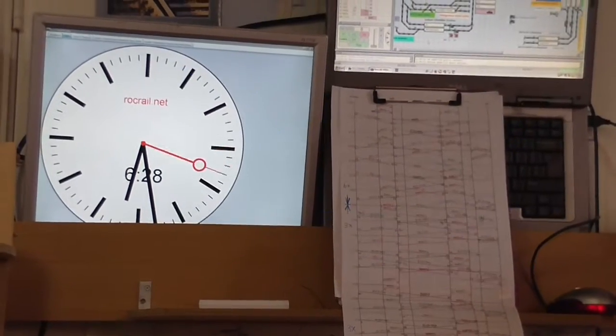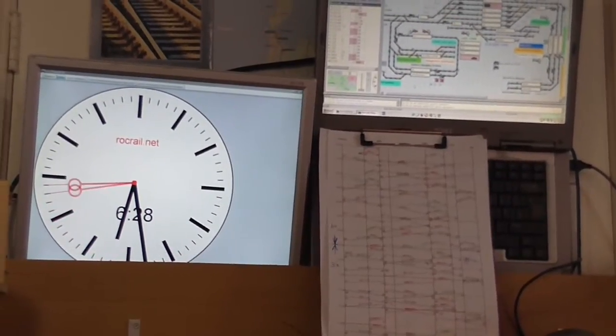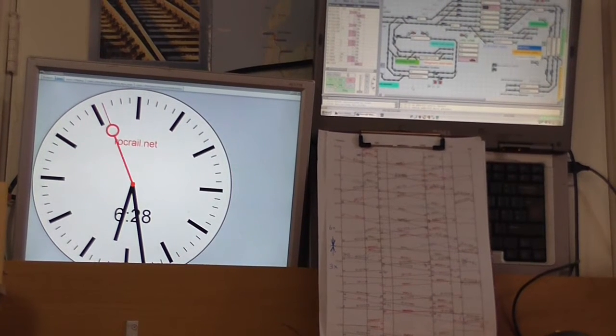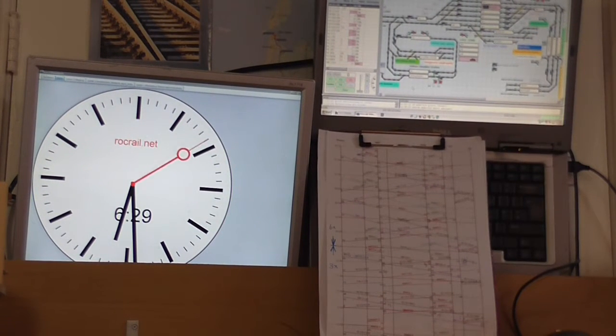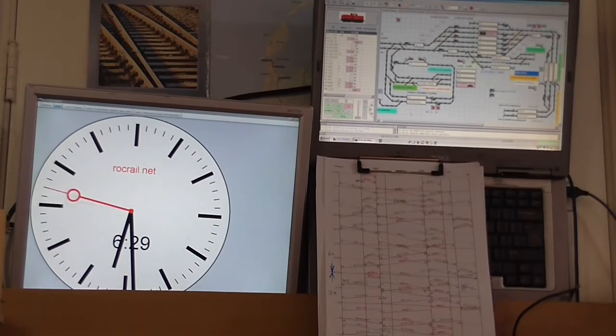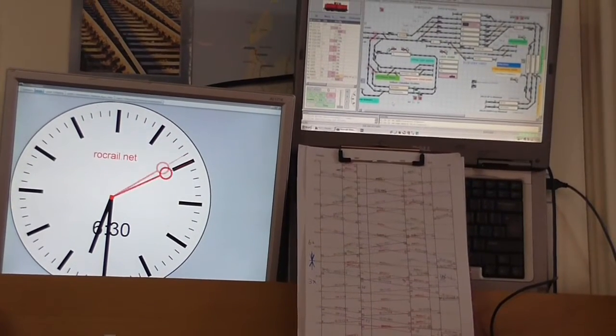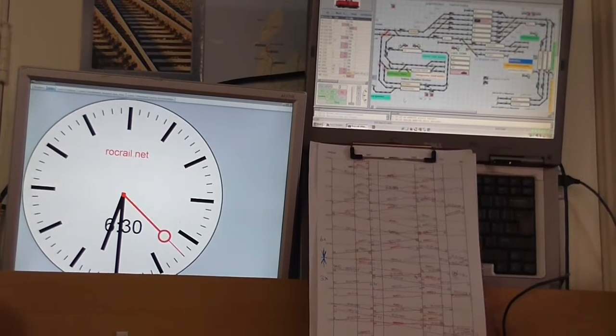Start of the day, 6:30, fast clock, and we should hear some clicks and buzzing at about 6:30 as the day starts up. This is a temporary setup. I'll eventually have the screens nicely built in at about the same height, in a long location. And there's the clicks and buzzes.